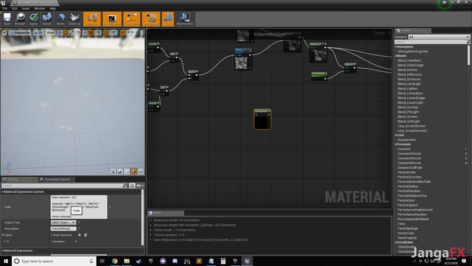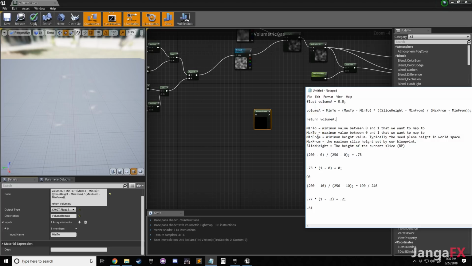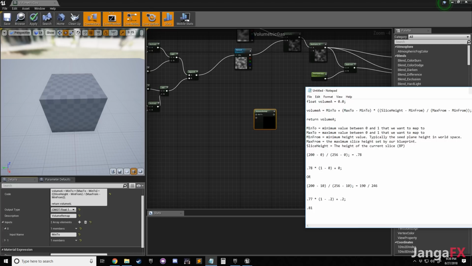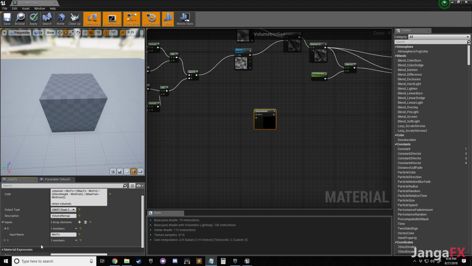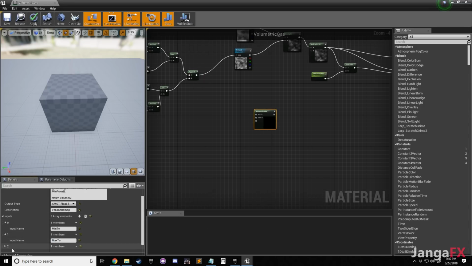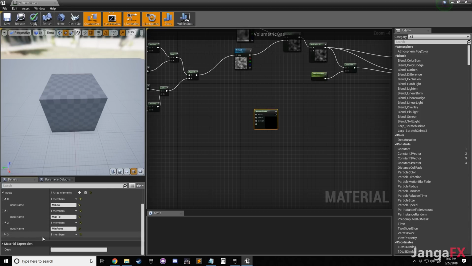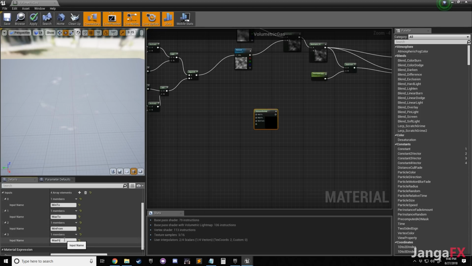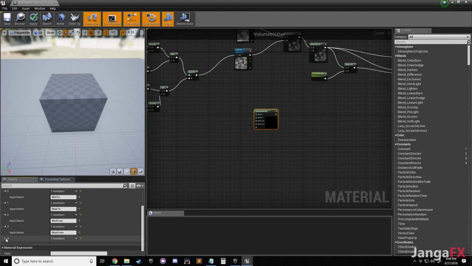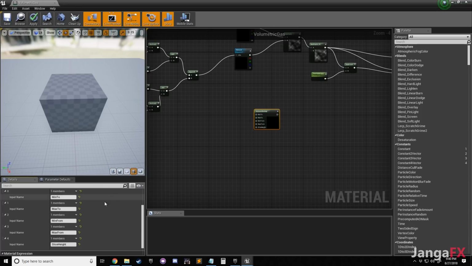And then we're going to need some inputs. And so since we don't declare any of these other variables, we need to declare them down here in our input section. So I'm going to expand all. Our first input is going to be min2. So we're going to do min2, max2, min from. And so I'm going to just pull this over to my screen so I can read it. Okay, so we've got min2. We're going to have a new one, and we're going to call that max2. We're going to create another one. We're going to call that min from. I'm going to do another one here, and we're going to call this max from. And then our last one is going to be slice height. Okay, so there we go.